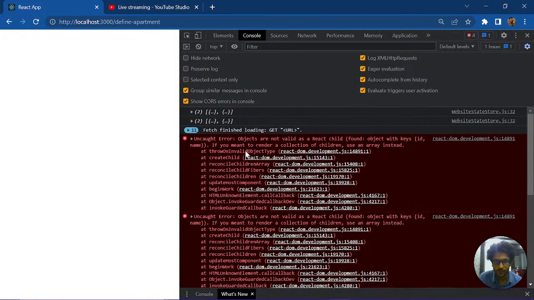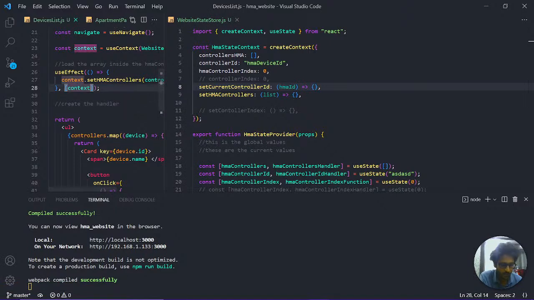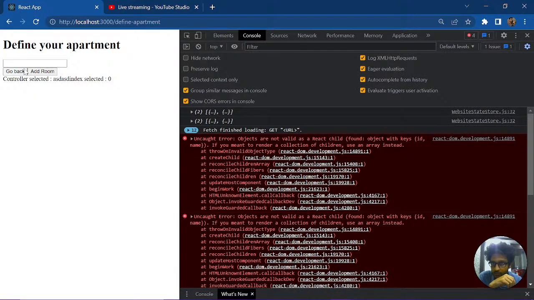It's saying that it is not valid as a React child. Found object with keys. If you want to render a collection of children, use an array instead. Fetch finished loading. What's the error? And why is it happening? Because I have changed that. Okay.